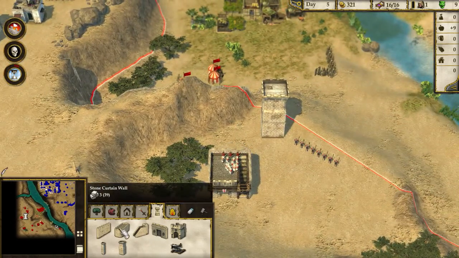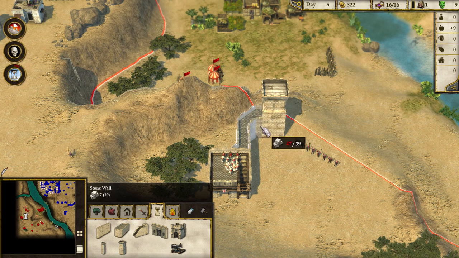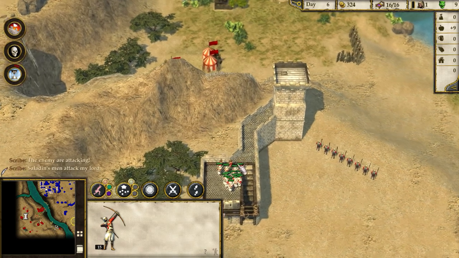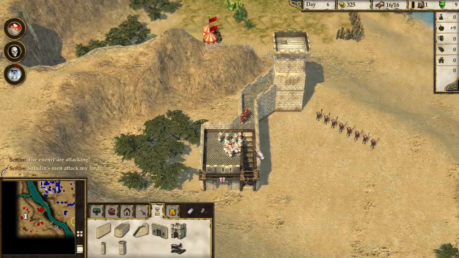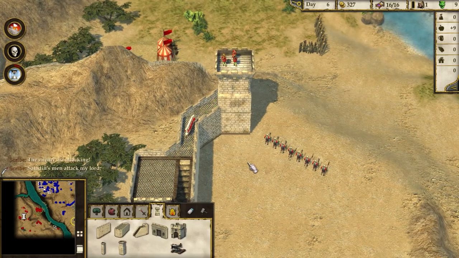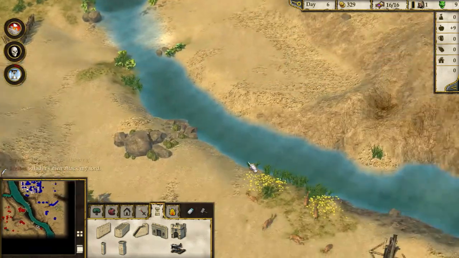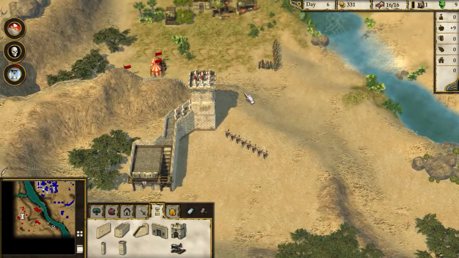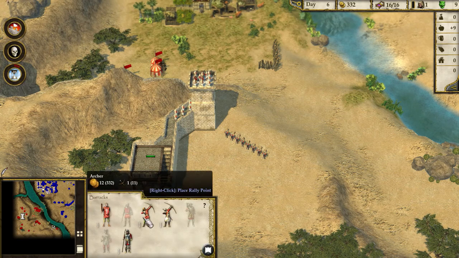Oh, we do have more stone now. I would like to build it like that. That'll do, though. The enemy are attacking. Saladin's men attack, my lord. Do they really? This is why I built a wall, though. They attack very heavily with archers, too. All of these units are archers, so we have to bear that in mind a wee bit.